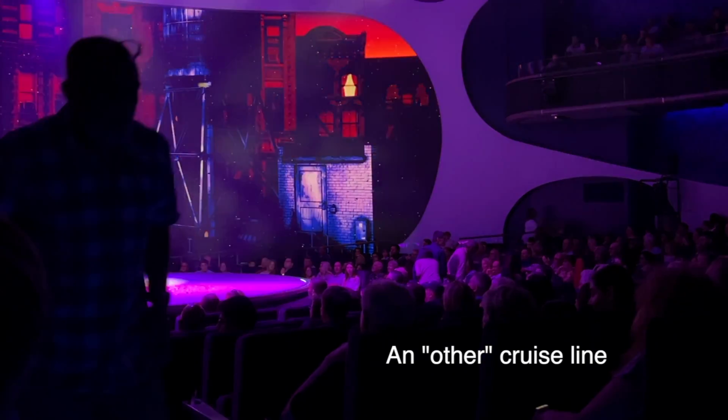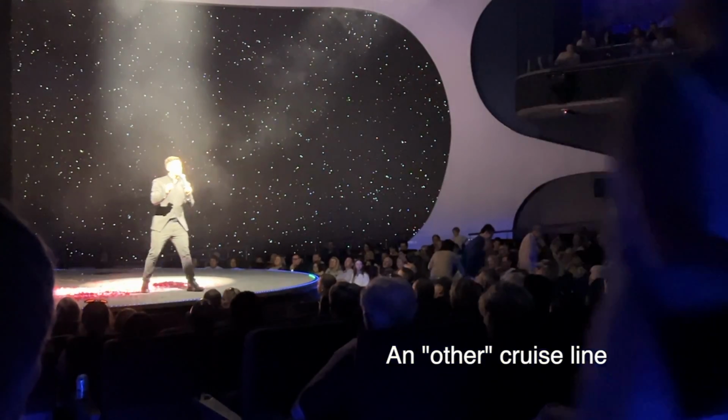All other cruise lines I've been on, the cruise director comes back out and tells you everything that's about to happen on the ship, and the crowds don't want to hear it. Maybe they should hear it, but they get up and start leaving. So those that do want to hear it can't hear it because of the crowd leaving, and those that don't want to hear it either sit there just to be polite or they vamoose. So I really like how cruise director Stephanie handled this, giving you the important information first, and then when the program was over, it was over.